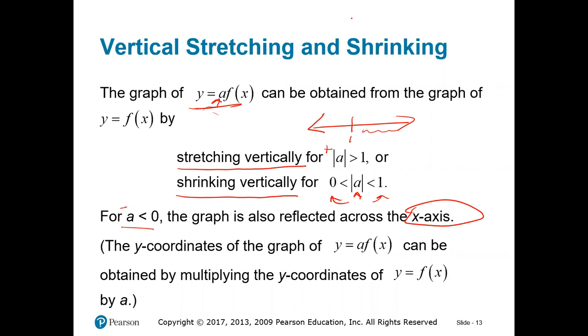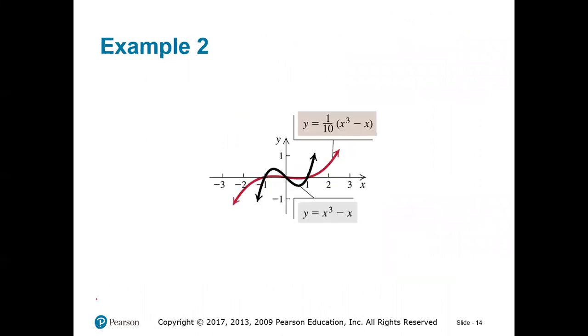So if my function starts out with negative this, so A is negative, well, we have a reflection. That means it's going to flip. Then we look at the number. What is A? If it's a half, then we know we have a shrinking. If it's a 2, we know we have a stretching. So that's one way to look at it. So I'm going to do a breakdown. I'm going to give you a formula right quick. Maybe it'll help us.